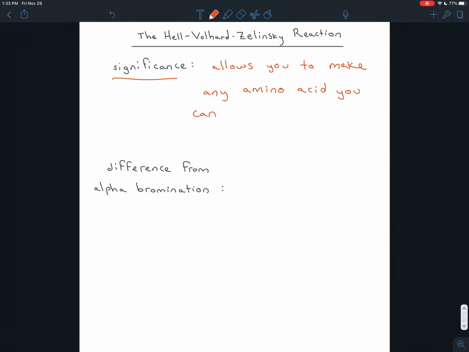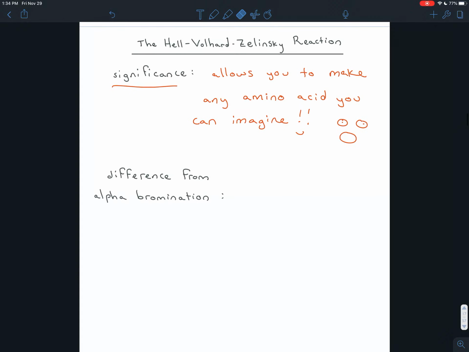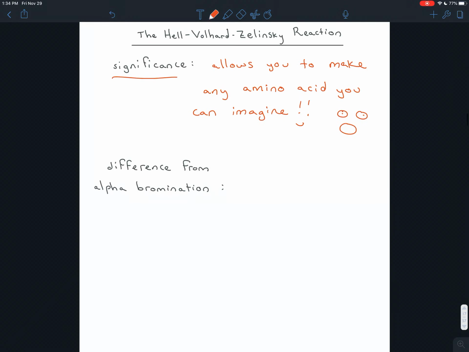You could make amino acids that already exist. You could make amino acids that don't even exist yet. And then you can use those with other experiments. You can inject them into bacteria or into other organisms and see how it affects the metabolism or the proteins that those organisms make. And so it's really an exciting thing. This is a shocked face, by the way. It's like amazed and excited, because the ability to create an amino acid is really, really amazing.